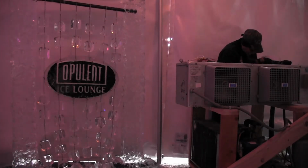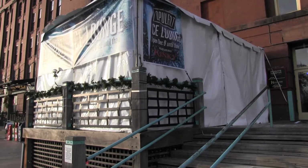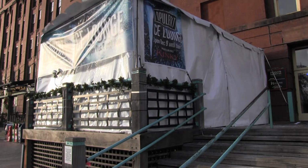And so when it was constructed and they did all their ice carving, it was great. The weather was good. Opening weekend was pretty good. And then into Saturday, Sunday, Monday, the weather started warming up. And it's on a dark wood deck, which is not conducive to refrigeration or freezing when the weather warms up, because the temperature comes through and it's kind of held in. And the tent, while it blocks from the sun, it also keeps moisture in. And so those factors can kind of start melting the ice.